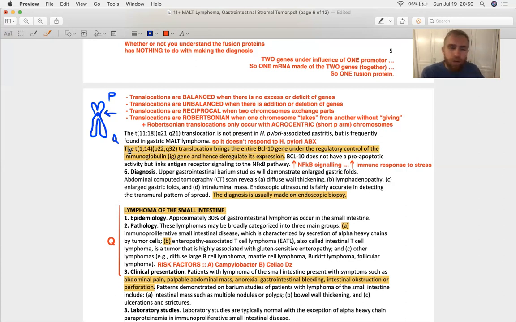So there's a Robertsonian translocation that can give you Down syndrome. It's a 14-21 Robertsonian translocation, and in this case you would see Down syndrome with 46 total chromosomes because of the translocation. Normally, how many chromosomes would you see in a karyotype of Down syndrome? You should be thinking 47, because Down syndrome is usually a trisomy 21, meaning you've got 3 copies of 21. So that's an interesting tidbit.